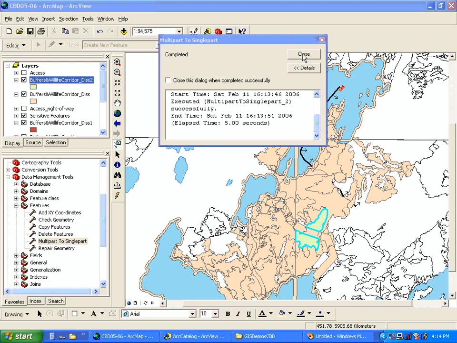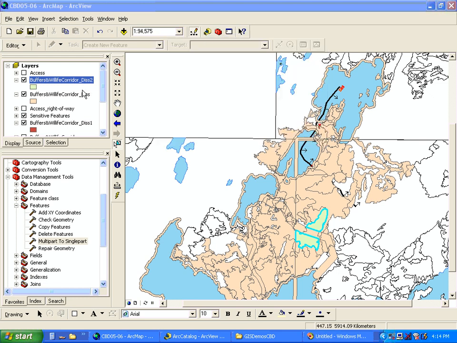And now that it's done, we'll close this window, and you'll see that we now have a new one. And when I go over here and select, I can now select the individual polygons.